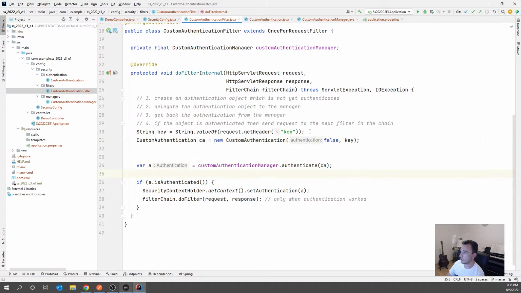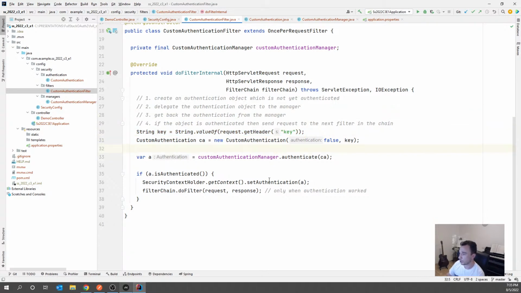Now we have step 1: create an authentication which is not yet authenticated but contains all the needed details for creating the logic. Then you call the manager and you get the authentication, and if it's authenticated, then you set it in the security context, and then you filter further in the chain, only in that case. So that should be fine.